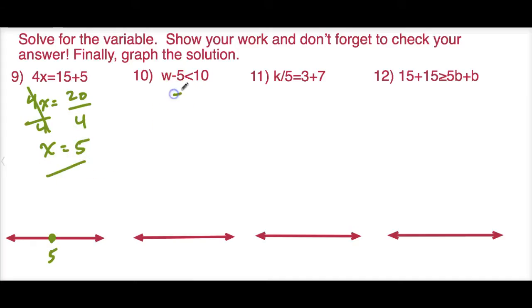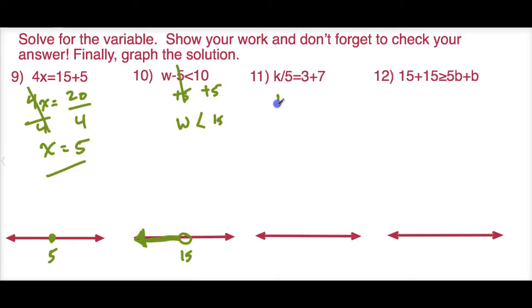This one, however, is an inequality, so we're going to have multiple solutions. So I'm going to again isolate my variable by doing the inverse operation. So that's w is less than or equal to 15. So that means that on my number line, I need to make an open circle because my value is not 15, it's everything less than 15. So I'm going to number that, and then I'm going to go to my left because I want numbers that are smaller. And again, fill in your arrow.